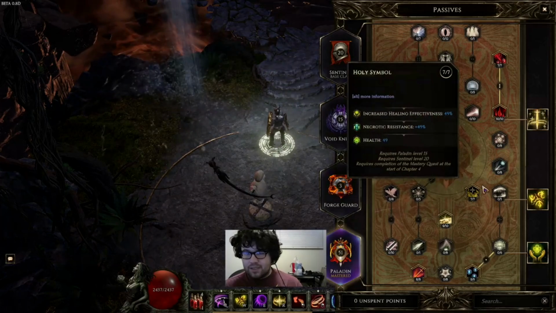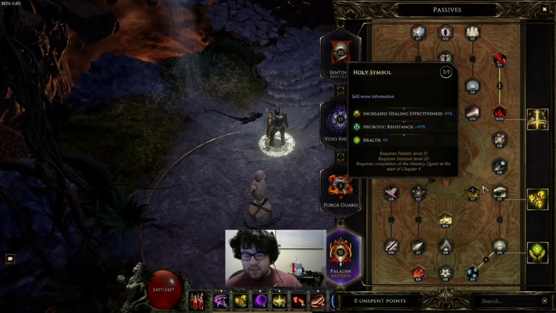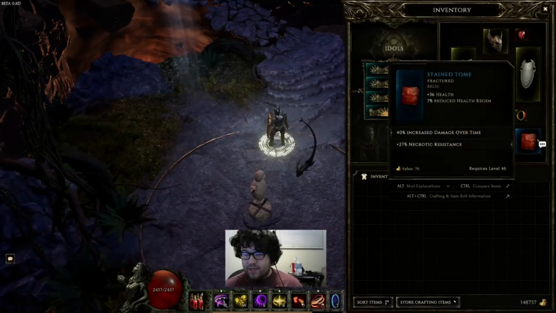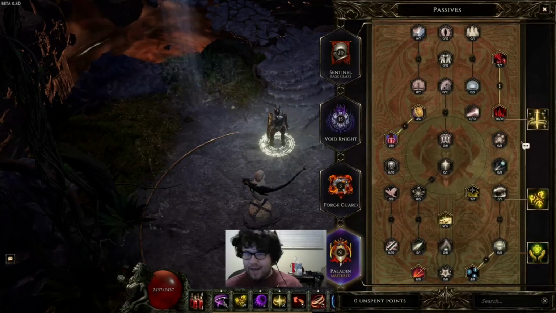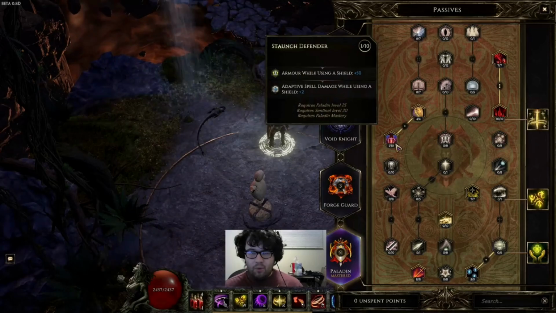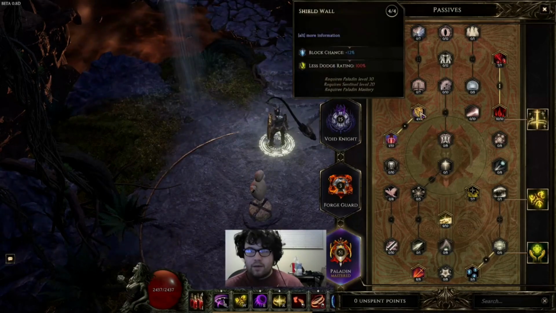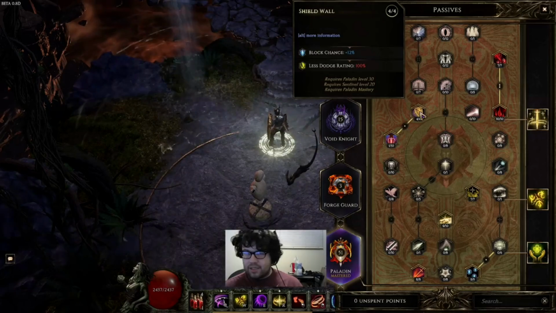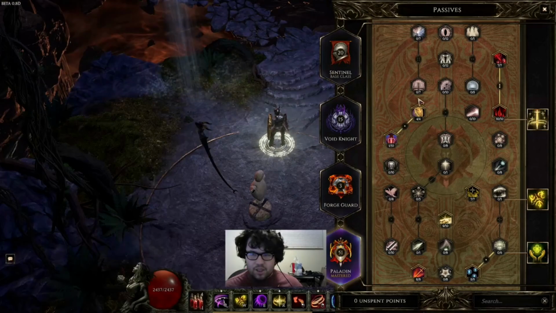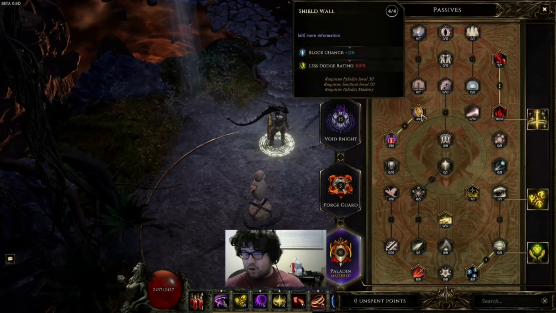7 points into Holy Symbol for even more HP, and it also almost caps our Necrotic Res, which allows us to only utilize 1 suffix of Necrotic Resistance to cap our Necrotic Res, which is very strong out of this node, right? 1 point travel into Staunch Defender, doesn't really matter for you. Then of course you take 4 points into Shield Wall. This pretty much disables your block, but gives you 12% extra block chance, which is very, very, very strong. One of the main reasons to go Paladin.